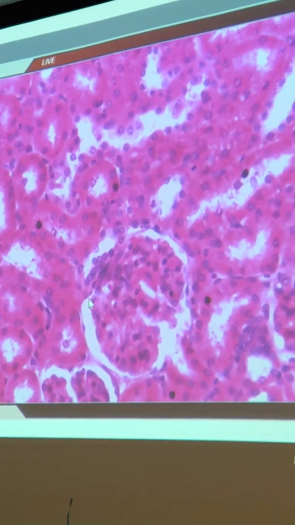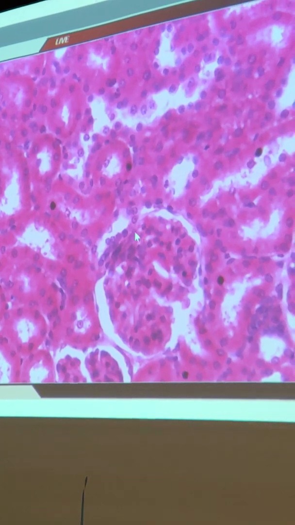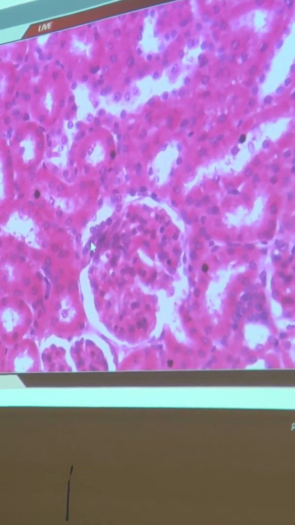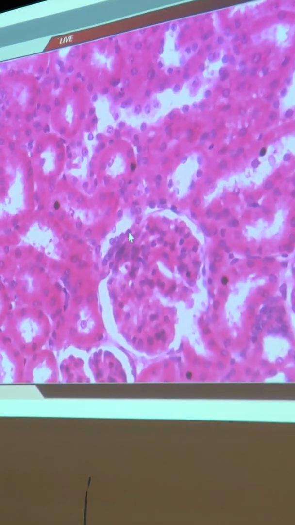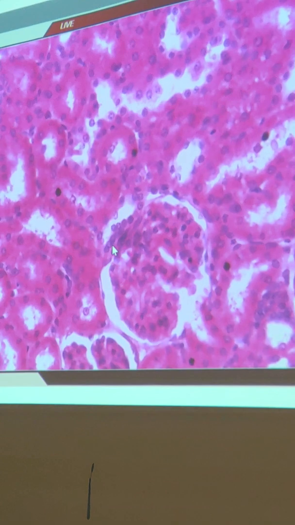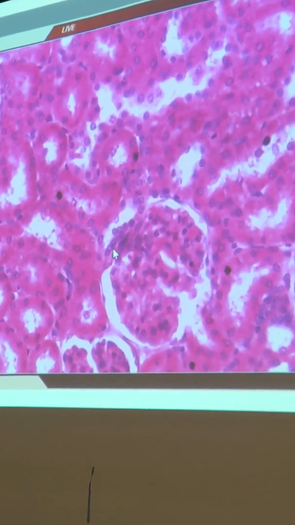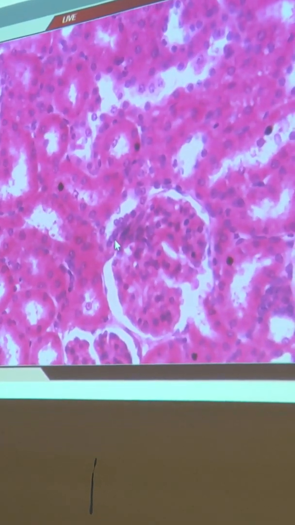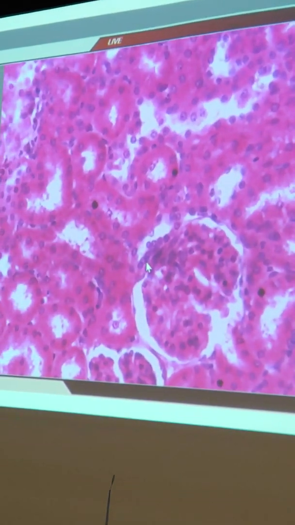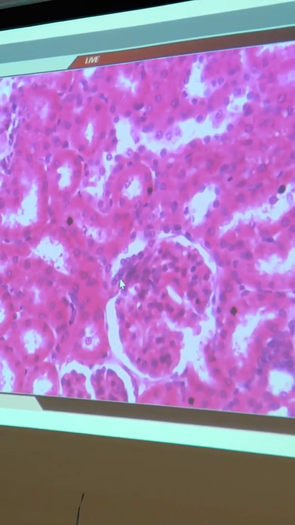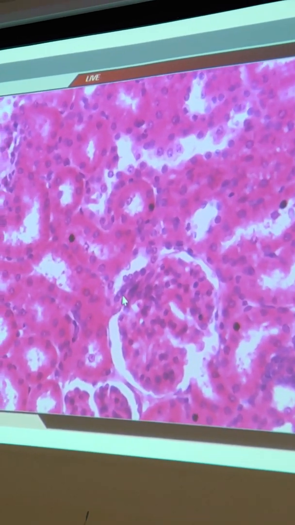Okay? Now you see this stalk right here? That's where blood is coming in. And this thing is a distal convoluted tubule right here. Look at how these nuclei line up real close to each other. That's a macula densa. The dense spot, the one that gives off the hormone renin. Okay. Notice it's right up against the afferent arteriole. The two are buddies.